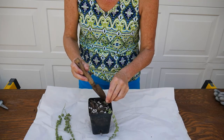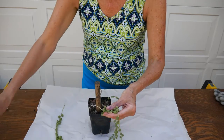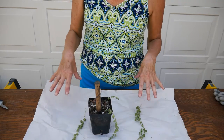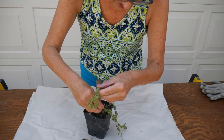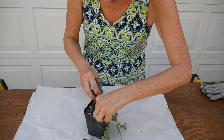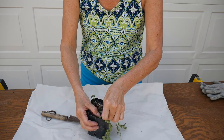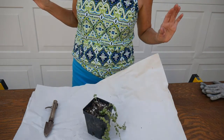I usually put them into dry mix, but this happens to be a bit wet since I've had things rooting in here. For slightly heavier cuttings I use a floral pin to hold them in the loose mix. I work a small trowel or chopstick — a pencil works too — into the mix, pull it back to create space for the very thin stem, since these stems have no poking power on their own. I've left some room here because I'll be doing more cuttings.